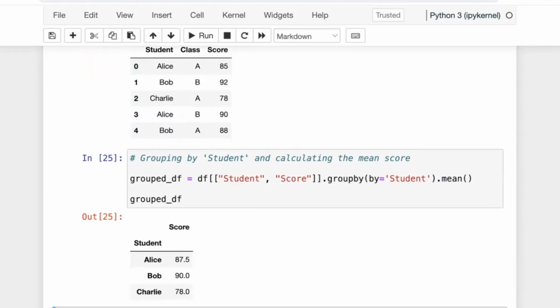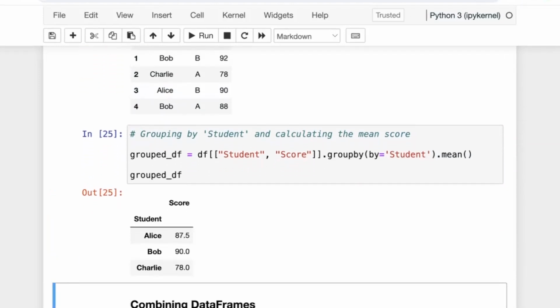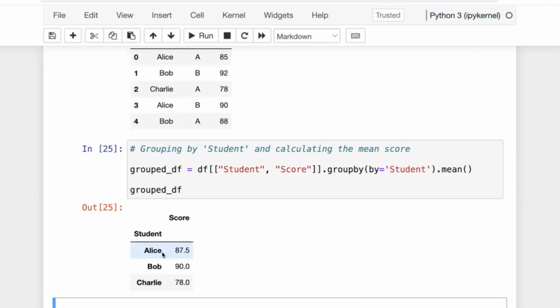And you can see that here, if I run this cell, that's exactly what we get. For Alice, we get 87.5. Bob has 2 scores, 92 and 88. If you take the average, it will be 90. And Charlie has 1 score only, right? So this is very helpful if you know that you have multiple rows per, let's say, user, customer, or student, and you want to perform some aggregation function on those grouped rows.